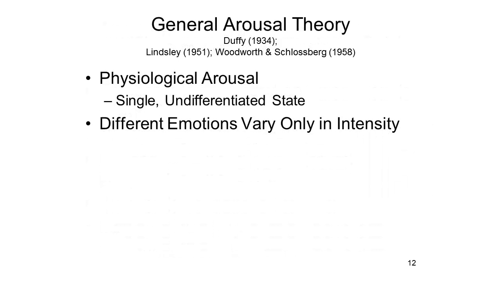Cannon's critique in turn led to the formulation of what's now known as a general arousal theory of the emotions. This theory basically says that emotional states reflect a single undifferentiated state of physiological arousal. Any apparent qualitative differences among emotions, the difference between joy and surprise, between anger and fear, are differences in intensity levels, not qualitative differences in patterns of physiological response. But of course, this resolution didn't satisfy anybody. Simple introspection reveals that there are qualitative differences among emotions independent of arousal. Anger isn't just a greater or lesser state of arousal, it's a specifically different emotion compared to disgust or fear or any of the other negative emotions.